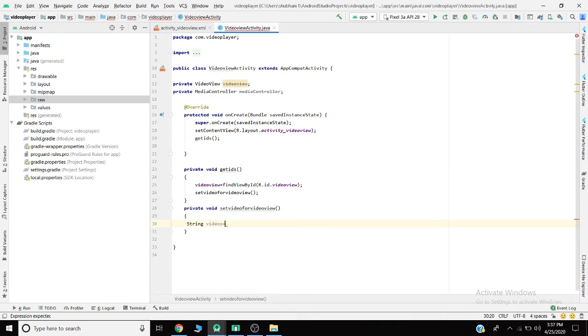Now here we give the path for the video so that it can be run in VideoView.